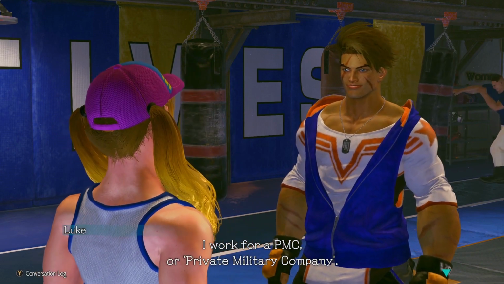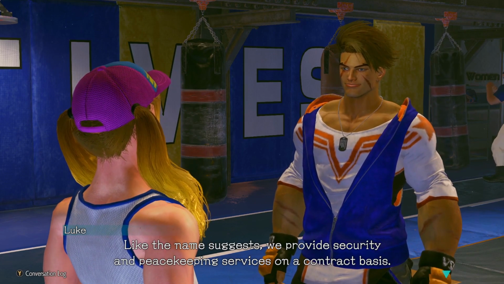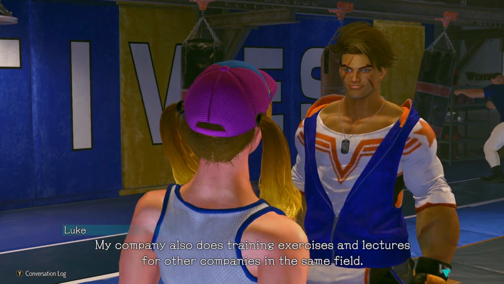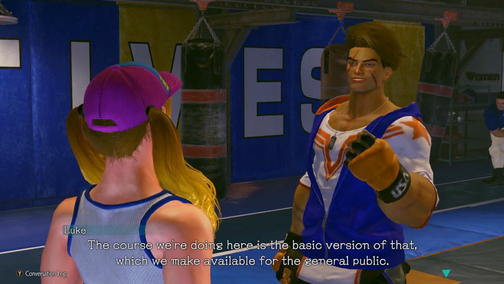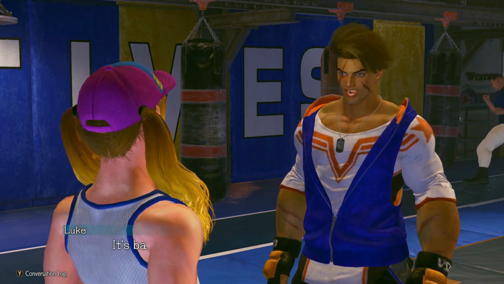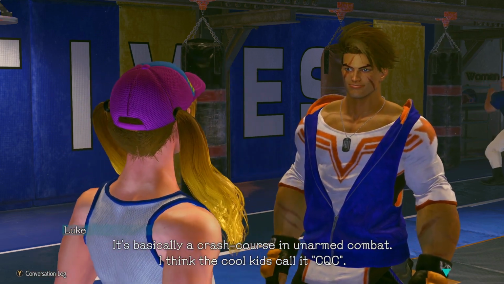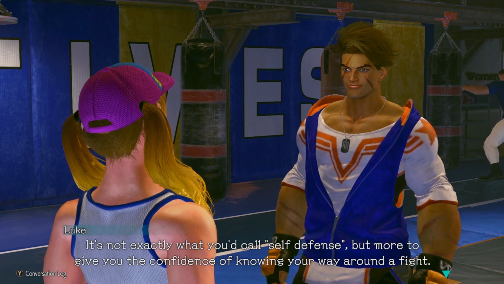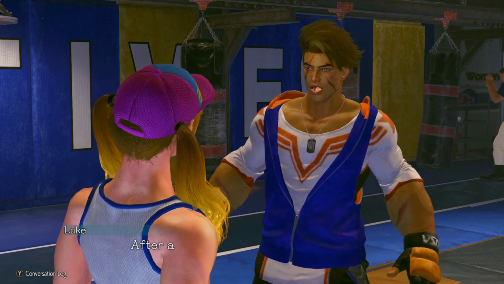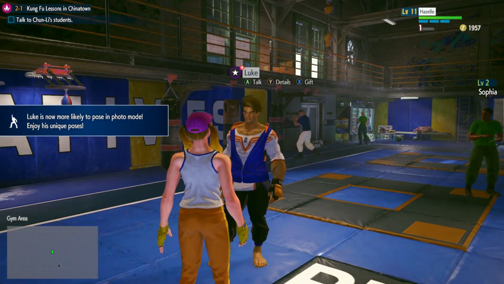Basically, I work for PMC, or a private military company. Like the name suggests, we provide security and peacekeeping services on a contract basis. My company also does training exercises and lectures for other companies in the same field. The course we're doing here is a basic version of that, which we make available for the general public. It's basically a crash course in unarmed combat. I think the cool kids call it CQC. CQC. Yeah, Colonel. It's not exactly what you'd call self-defense, but more to give you the confidence of knowing your way around a fight. After all, the Buckler Company slogan is strength to protect.